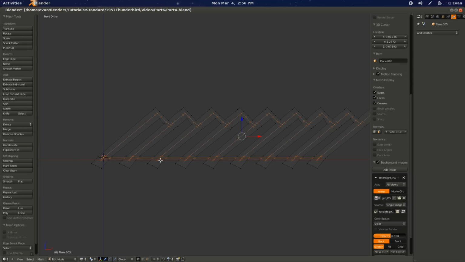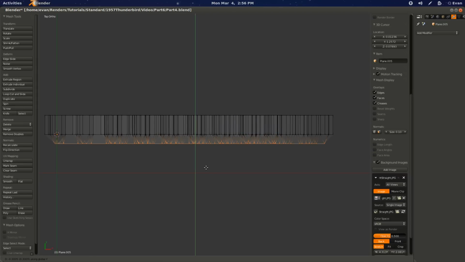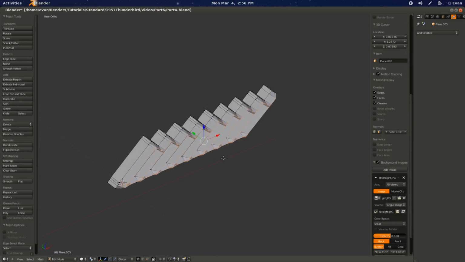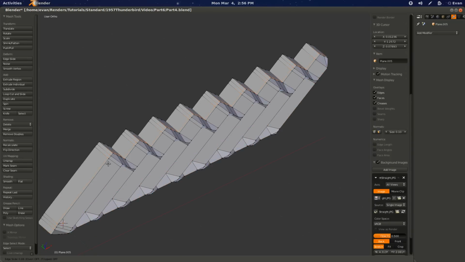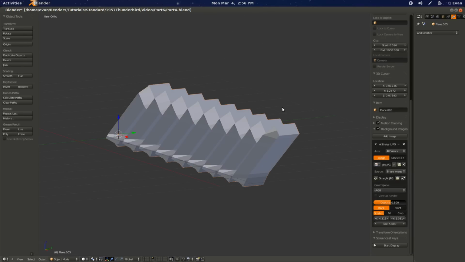Okay, let's go into top view mode, pull them out along the Y, and that will give us a nice bevel. I want to throw on another loop cut there just to tighten things up when we go to add a subsurf, like so.